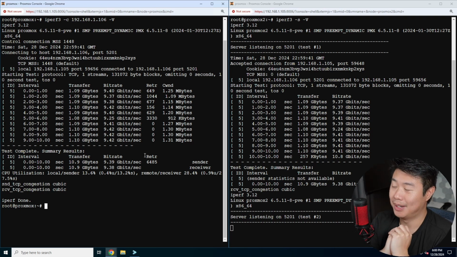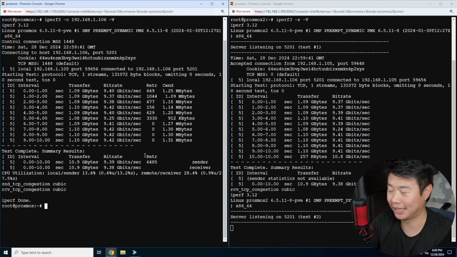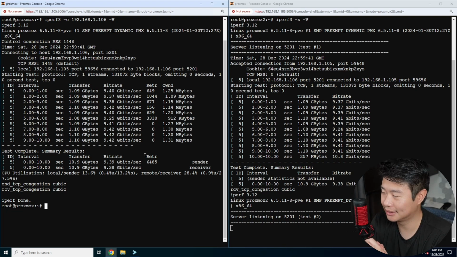So now I have both my minis forms plugged into it. I'm not going to upgrade my ISP to 10 gigs because there's really no point to do that. At this moment, I think the next thing on my list for my 10 gig network is getting a NAS that can support 10 gig and actually have 10 gigs worth of data that it can go through. So flash storage, a 10 gig flash storage, is probably my next thing for my 10 gig series. We'll see what I figure out, but that's definitely a next year thing.